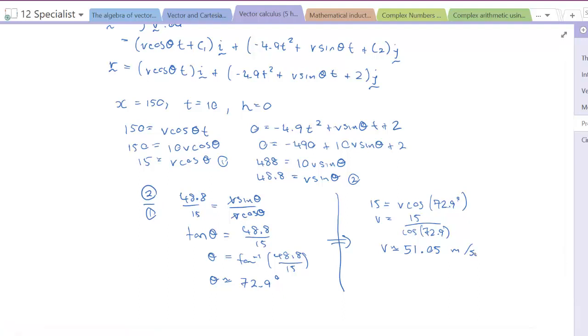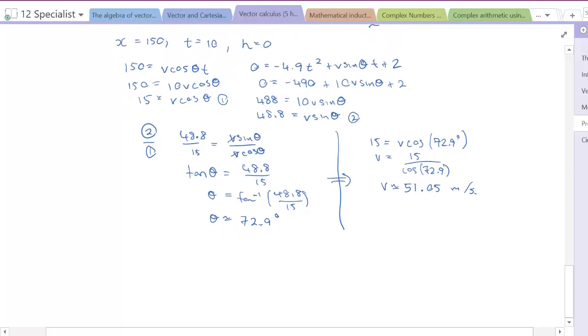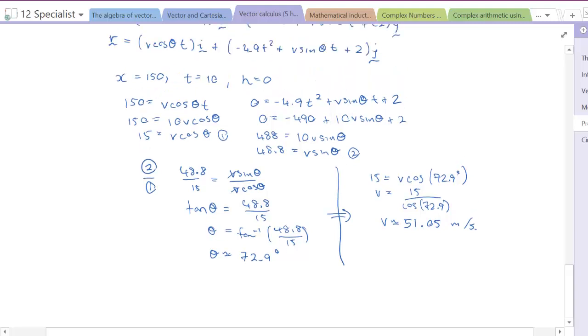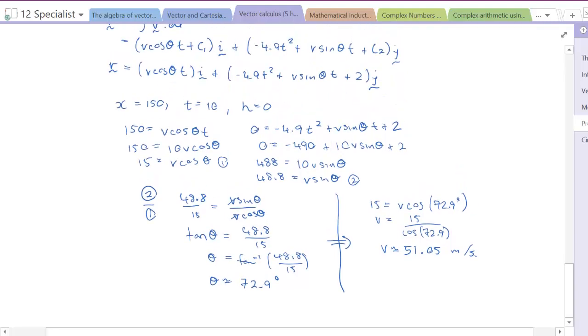Okay, so we can see it's a little bit different. We've got a simultaneous process as part of that problem. And we can come up with in the end that our launch velocity is 51.05 and our launch angle is 72.9 degrees. We could then go on to do whatever we needed to do with it as the question poses. In this one, it was just find those two values. There's plenty of other little tricks in projectile motion, but I think that probably covers enough for now. That concludes the lesson on projectile motion.